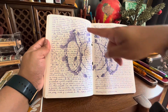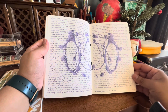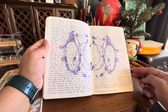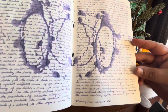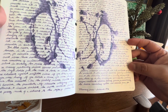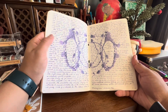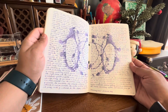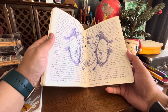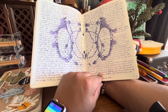Maybe it's me and my shimmer luck, but over here I started out really well with how the ink was going down — I think Wednesday was on in the background — but over here, look at this portion, it just looks way lighter. Overall it was a pretty great color. I would love to try it without shaking the bottle so the shimmer stays down. But it looks like a great color, it was super fun, and I love my little abstract swatch.